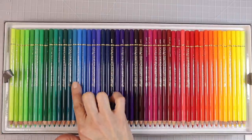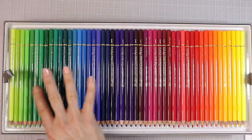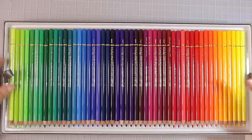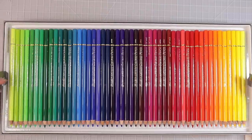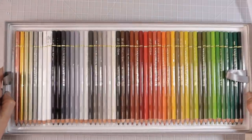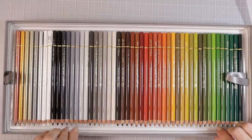So we've got all the teals here, the greens, the lighter greens, and then the even lighter greens, and then our very yellowy fluorescent greens. So let's go ahead and pop this up. And then we get another piece of this. I don't know, is that styrofoam? I don't know what that is, but it's just an extra added piece of protection, which is really, really nice.